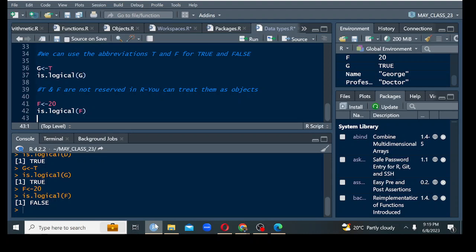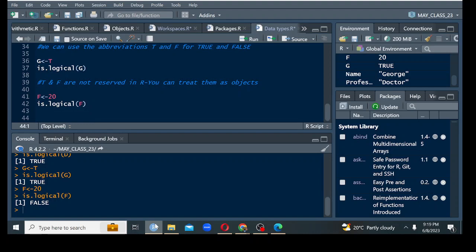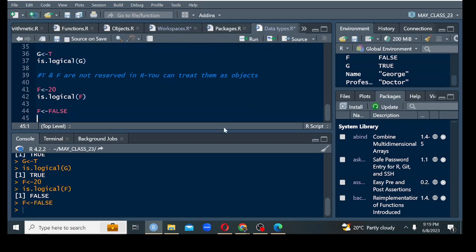It's not true. You see here how you assigned F as 20. So I would say you just do F and then you do F. Yes, false. You run. That's okay. Then you ask if it's logical.